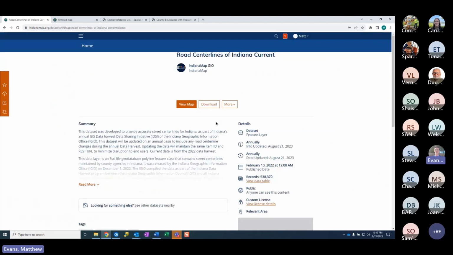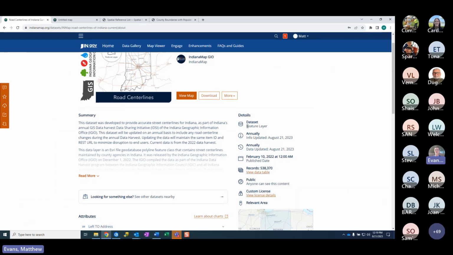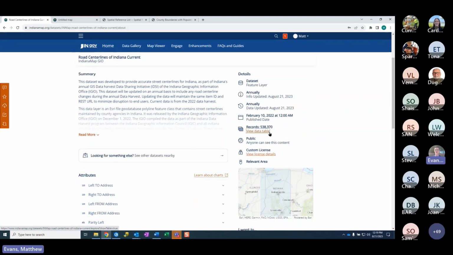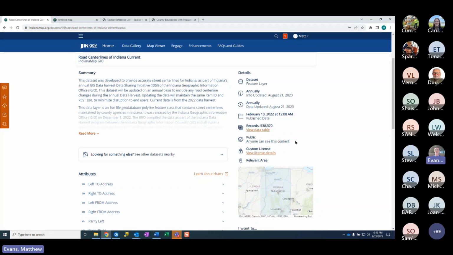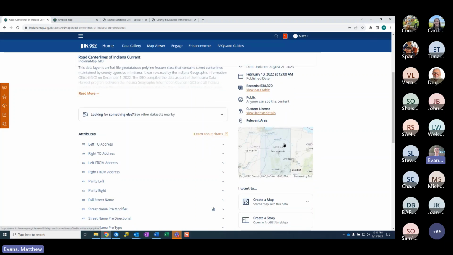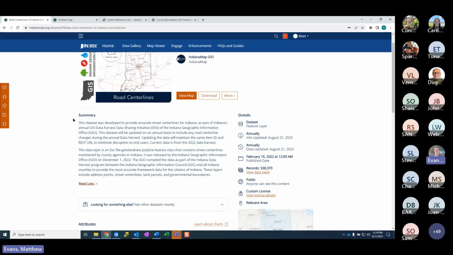And this will take us to a separate page that has the thumbnail for the data set, a series of information about the data. It indicates that it's an Esri feature layer, and mentions that the data will be updated annually as the data harvest moves along. When it was originally published, you can view the data's attribute table, what its sharing level is, so everything on the site should be public, what the licenses and terms of use might be for that data, if there's anything custom, and it also shows the bounding box for the features that are within that data set. And if we expand the summary here, you can see the summary of the street center line data and find out some more information about it.